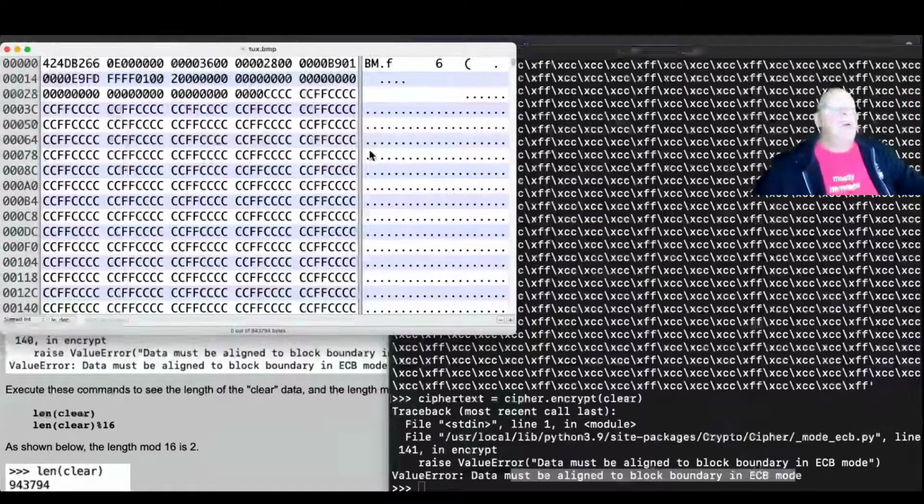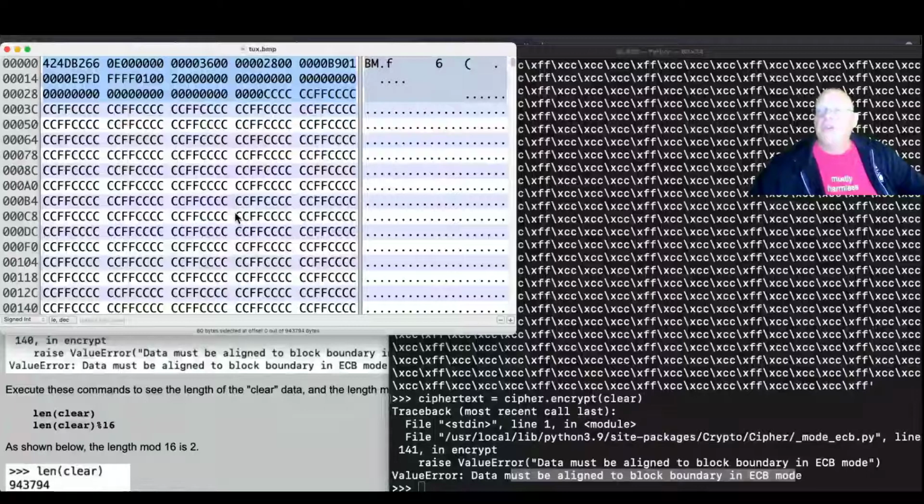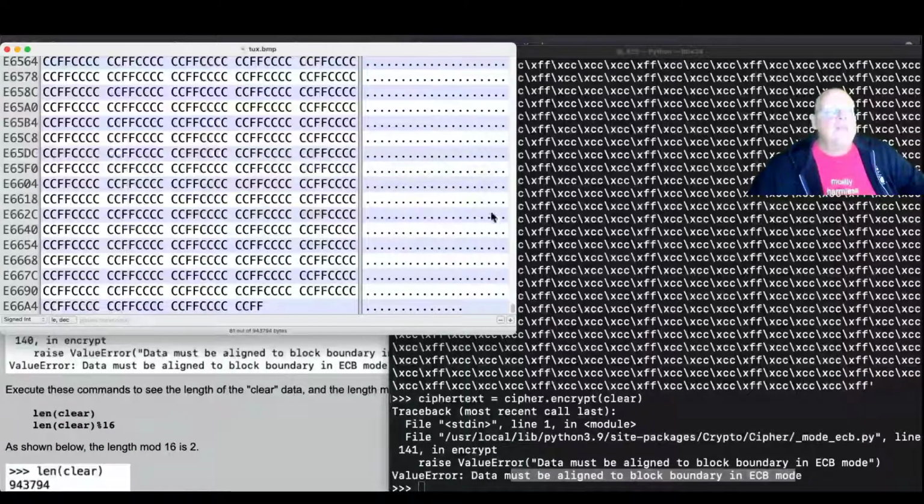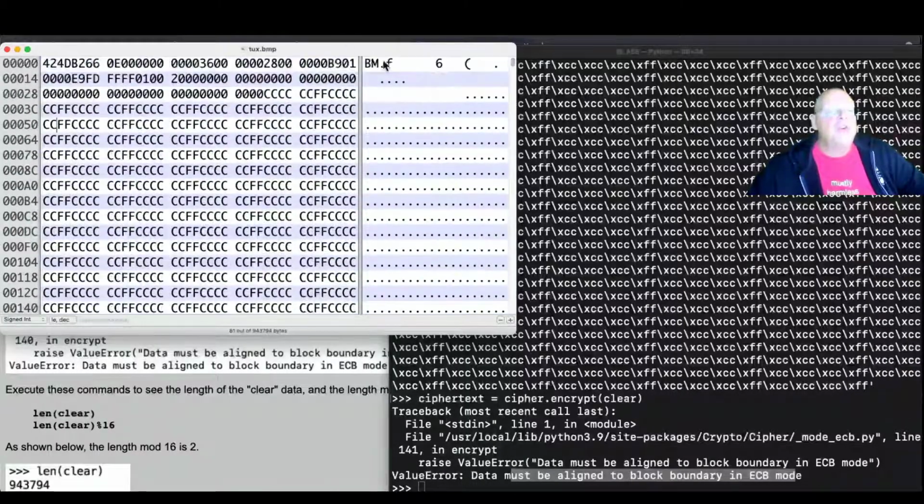Here's tux. Okay, if you look at a bitmap, this stuff down here is the colors, just repeating blocks of identical color like the background gray. This stuff up here is the header. That includes the BM to tell you it's a bitmap, and stuff here that tells you about the width and height of the image and the number of colors and things like that. So if you leave this part intact, you could encrypt all the rest of it, and it would still open as an image. You'd only encrypt the color part. So it's about the first 48 bytes you have to preserve, and then all the rest can be encrypted. There is no footer in this image, but that much knowledge of the structure of a bitmap will help.